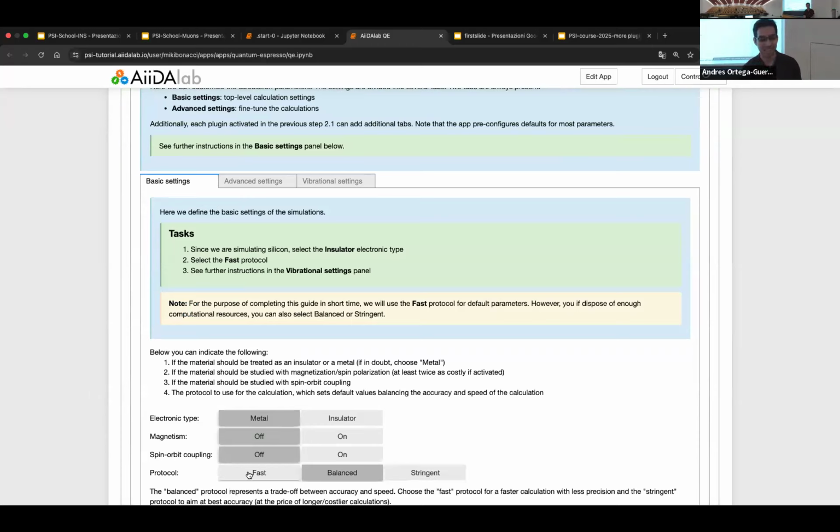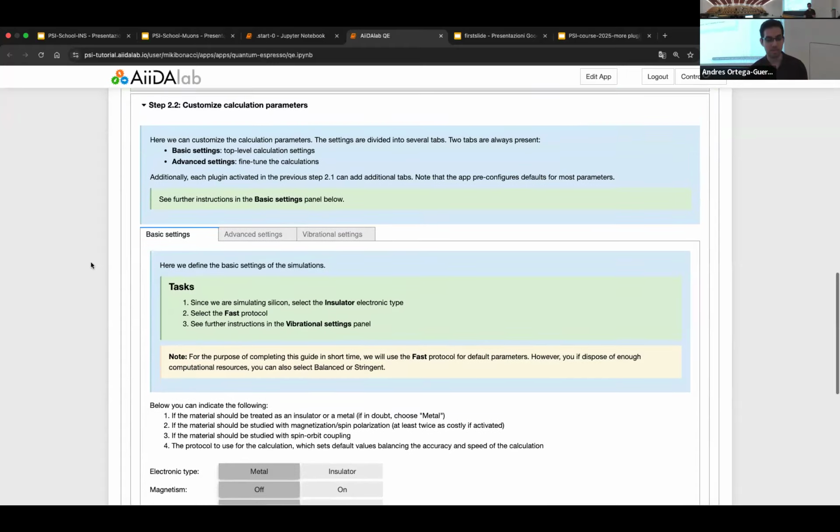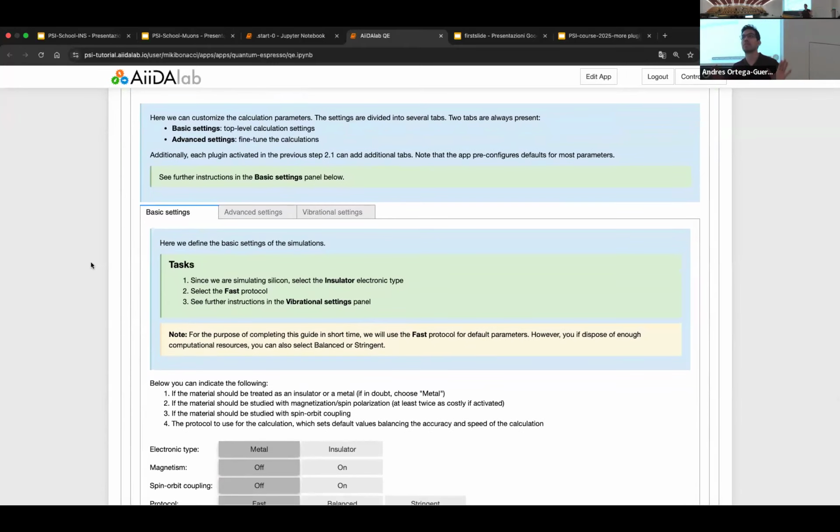Again, for the purposes of the calculation, we will use fast. One point that you should have in mind is that you should first know the electronic properties of your system, because it is important that your system, at least at the DFT level, has a bandgap. For example, you saw that Timo explained about DFT plus U, and maybe it was metallic.